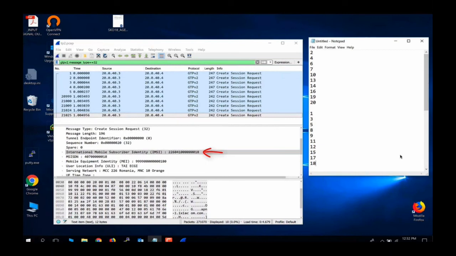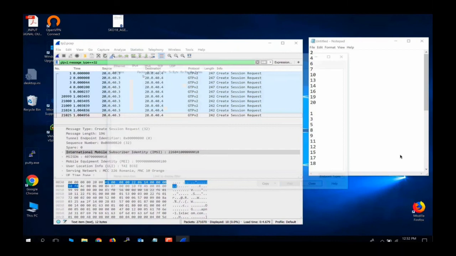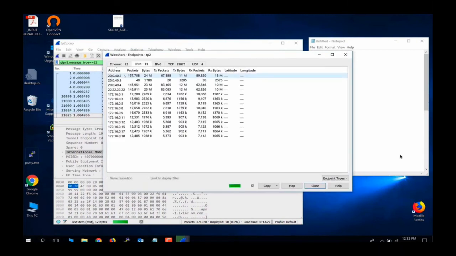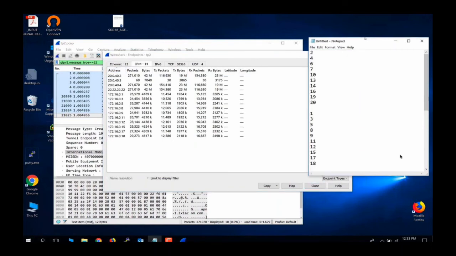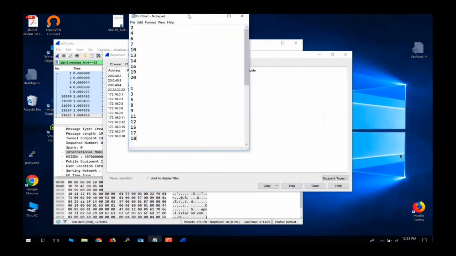So I've separated the control plane into each of the 2 different tool instances, and now I'm going to look at those endpoint IP addresses, which represents the data plane, and compare those with my second list, and you'll see again they match. So there's 1, 3, 5, 8, 9, 11, 12, 15, 17, and 18.